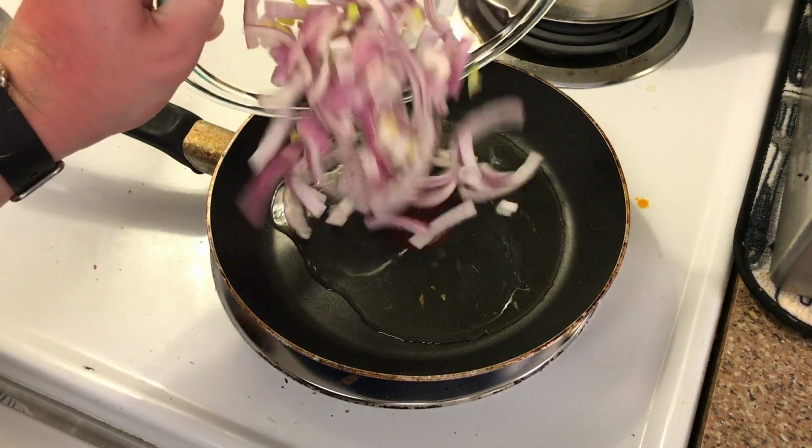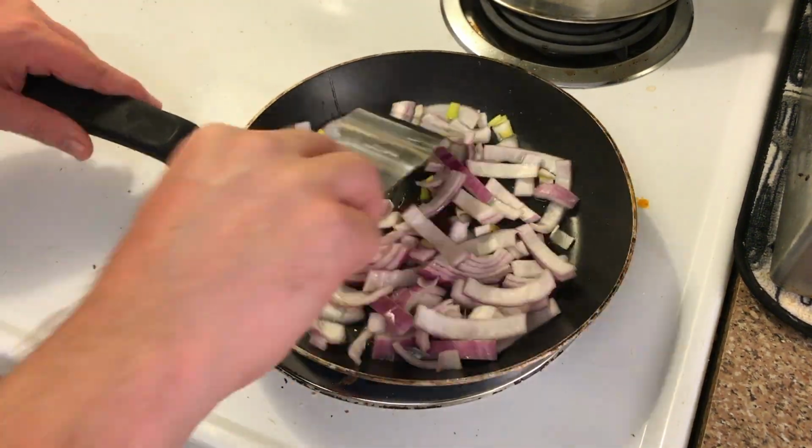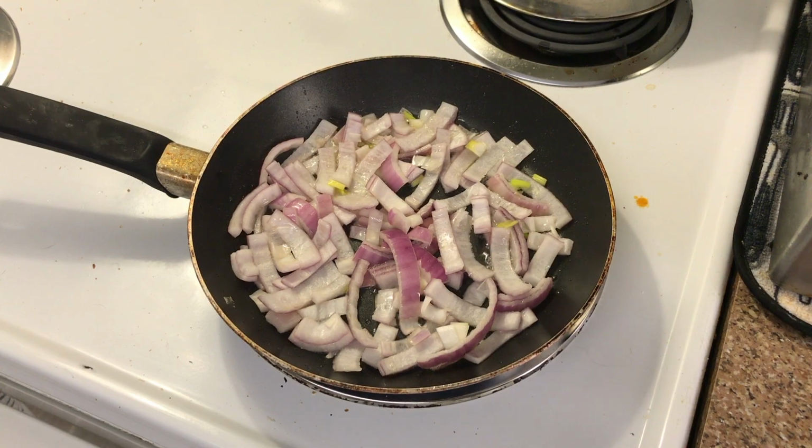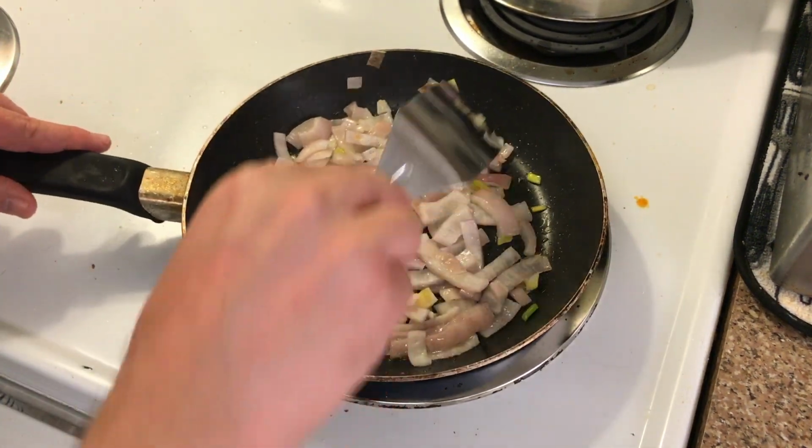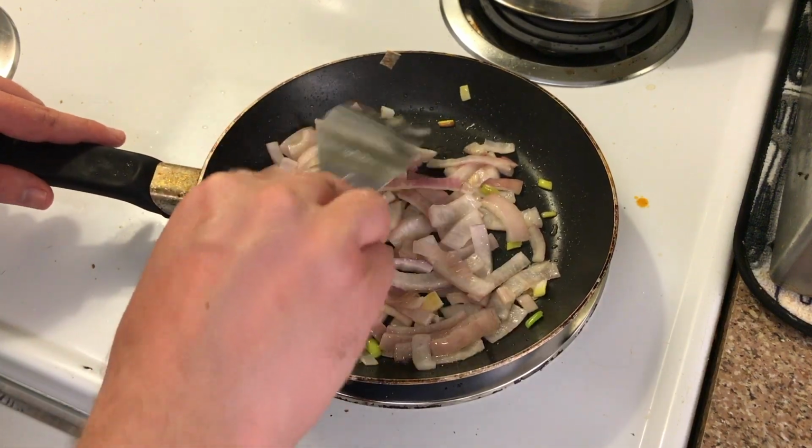Now, in a pan over medium heat with some olive oil, we want to lightly grill our red onions. Now that the fish is done, it's time to serve it up, garnish it with our diced tomatoes, grilled red onions, and parsley.